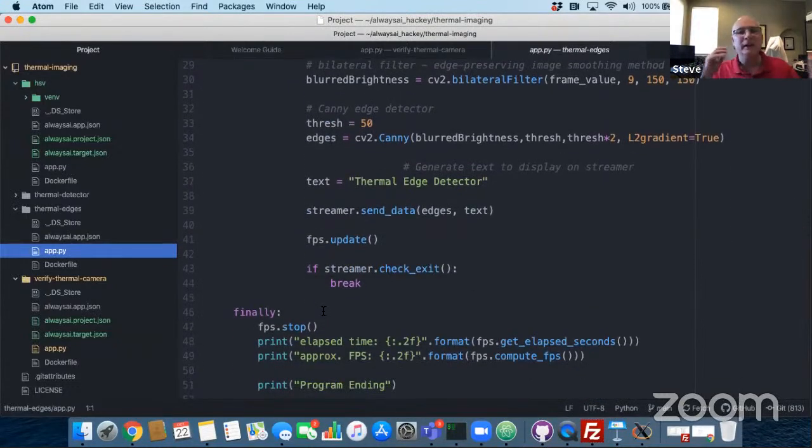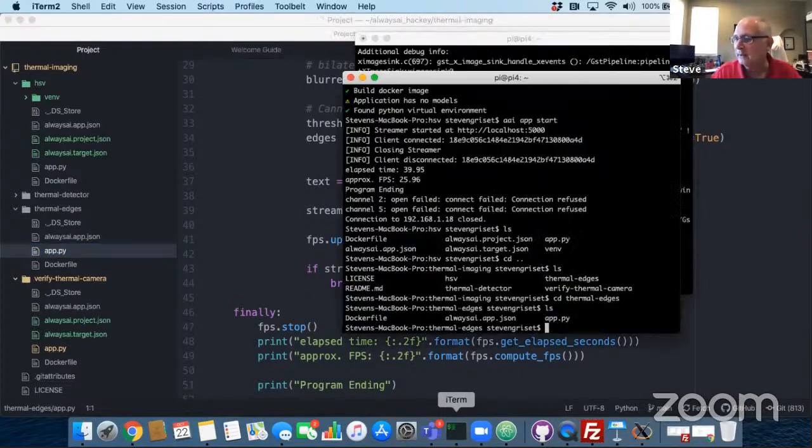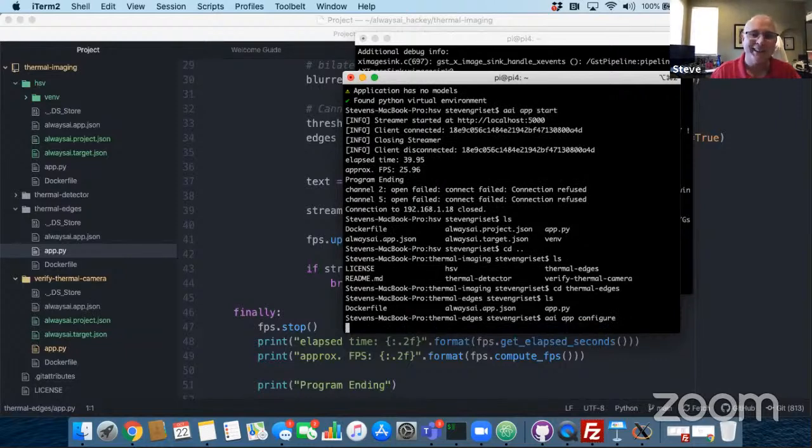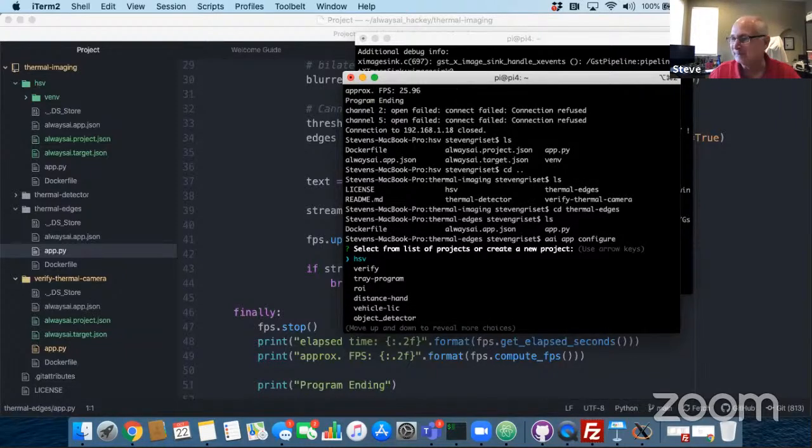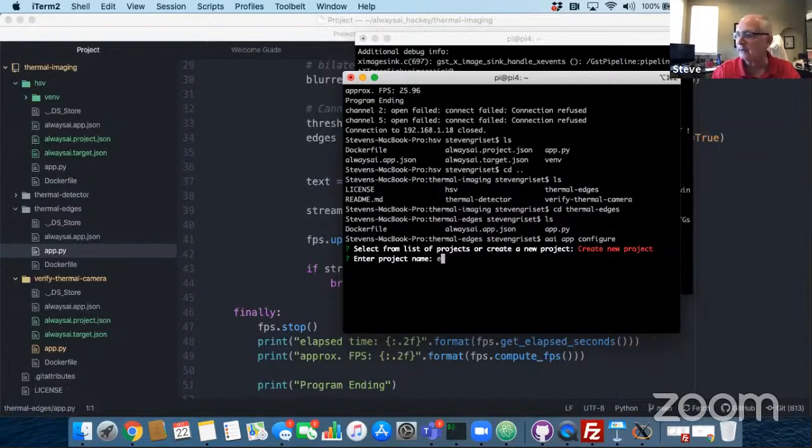And the idea is, I don't have bounding boxes, right? So I'm going to try to bound this image as it comes in, and it's a detector. So let's go into this. We're now in the thermal edges. As I've been trained by AB, I'm going to configure this application, because otherwise we're going nowhere. So I'm going to get in a lot of projects, create one, and just call it edges.